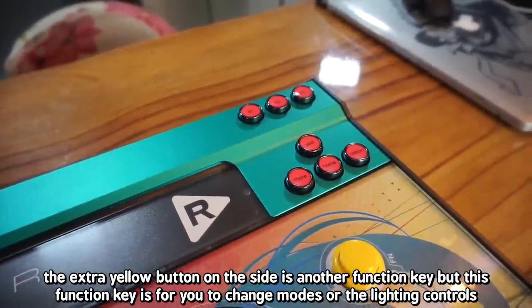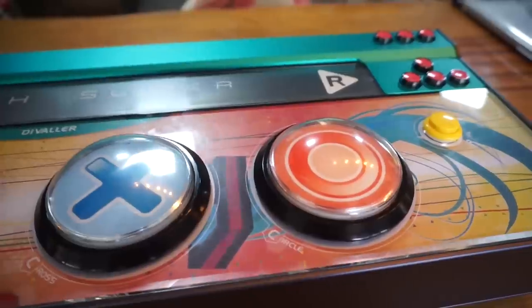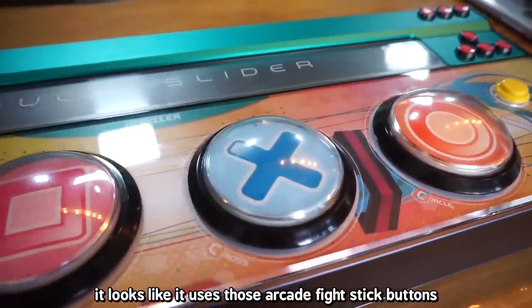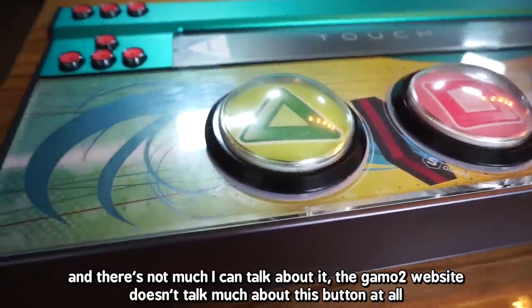The extra yellow button at the side is another function key, but this function key is for you to change modes or the lighting controls. It looks like it uses those arcade fight stick buttons, and there's not much I can talk about it. The gamo2 website doesn't talk much about this button at all.